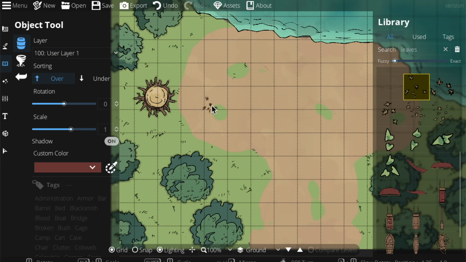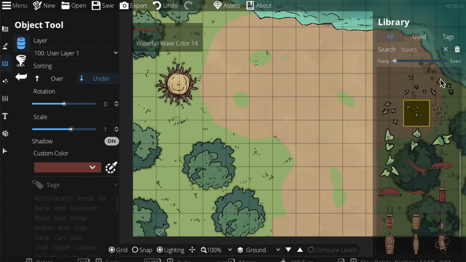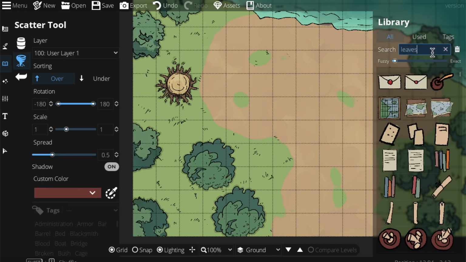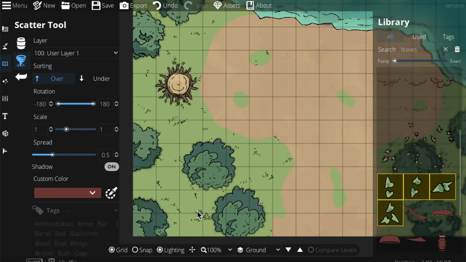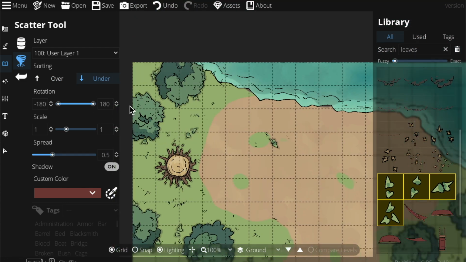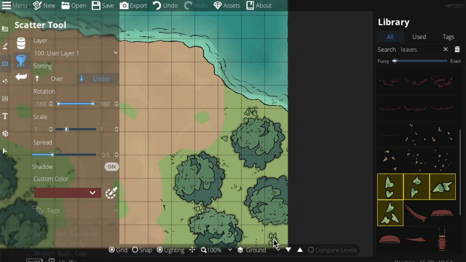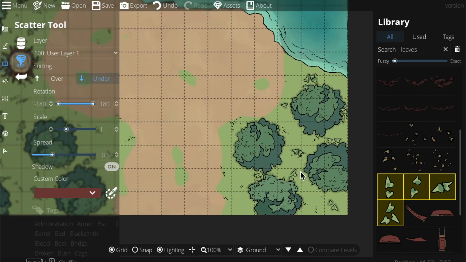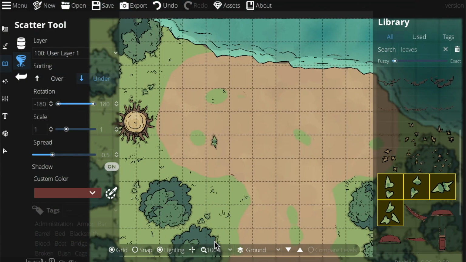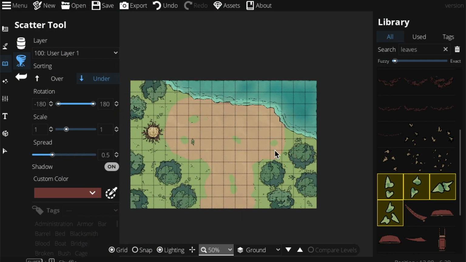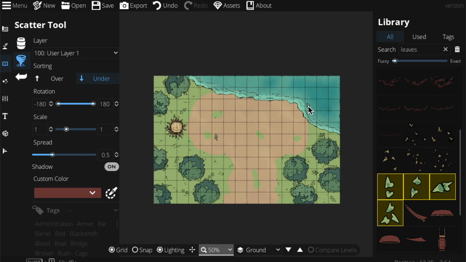So I can't type. Let's look up some leaves. Oh, I forgot we're not on scatter. Anyways, try and go under there, and we're continuing the vibe of like a brown kind of area here. Then if we take these normal looking leaves and just drop them around everywhere, wow, this is looking way better than before. All these tiny little details really bring out the best in the map. And again, I just can't stress enough how important it is to include these tiny details in your map. It just makes them look so much better, and it is so worth your time.